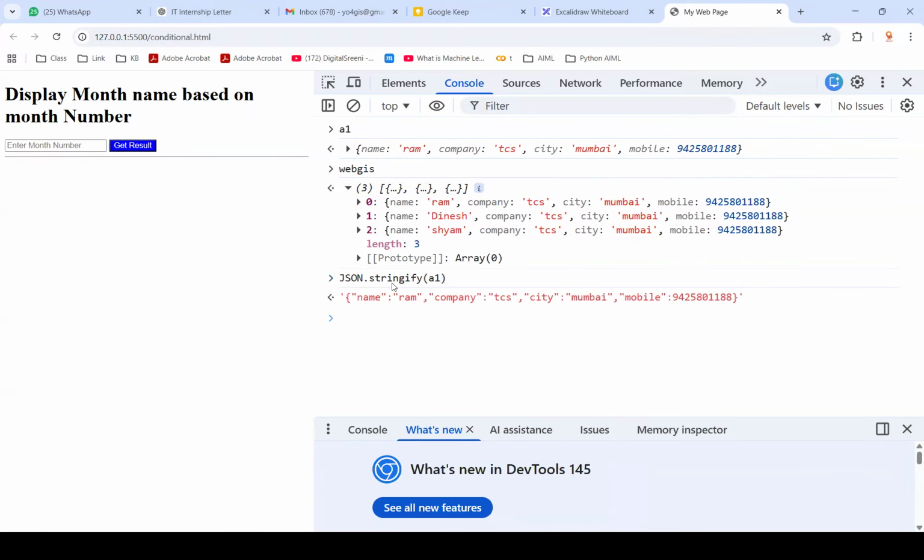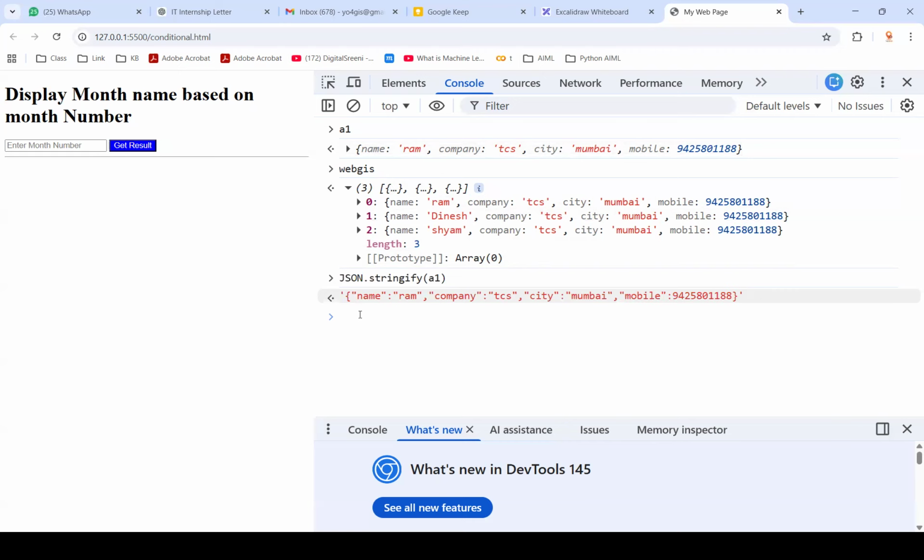Now see here. Now this is not JSON. This is a string. If you have the JSON, you will get the information in a very beautiful way. But this is a string, so you will get the information like this.